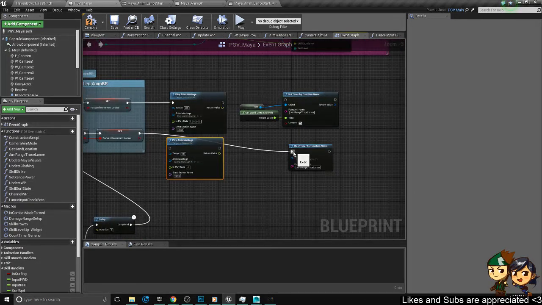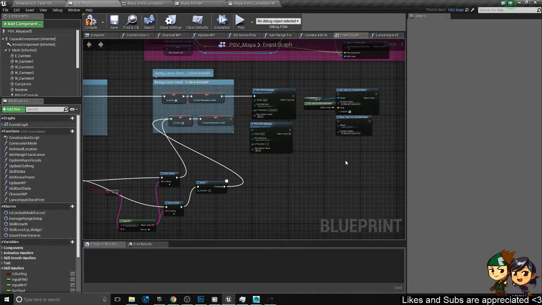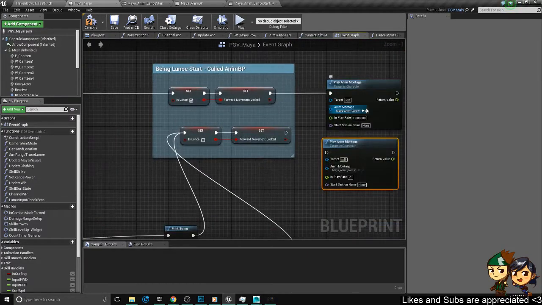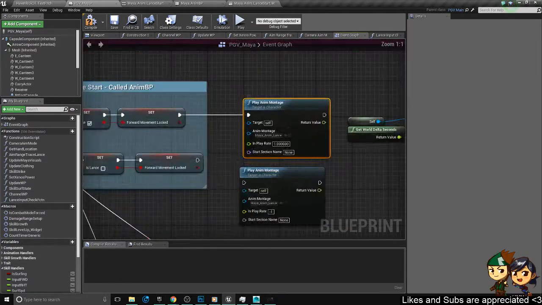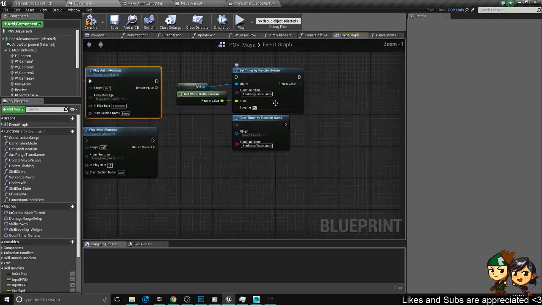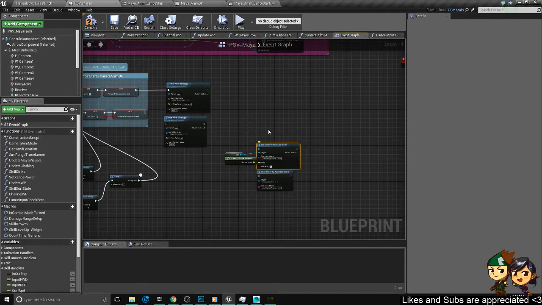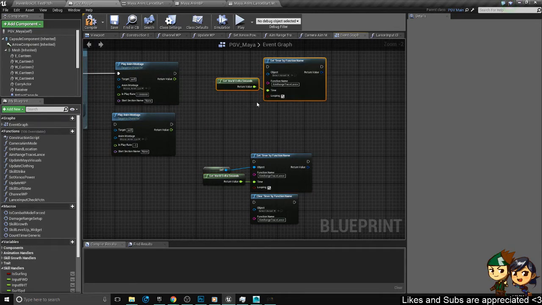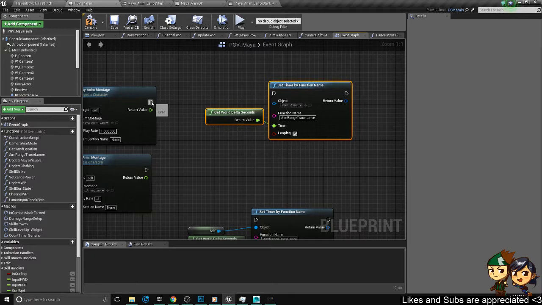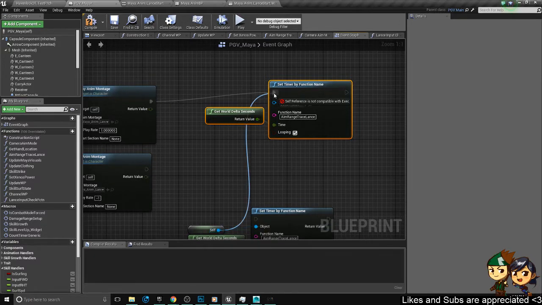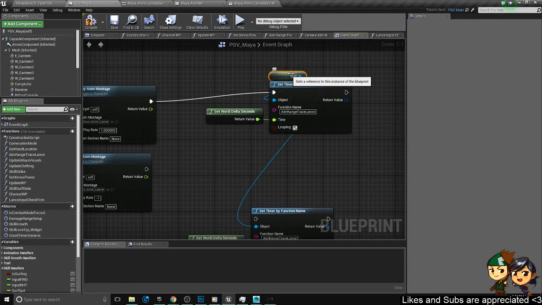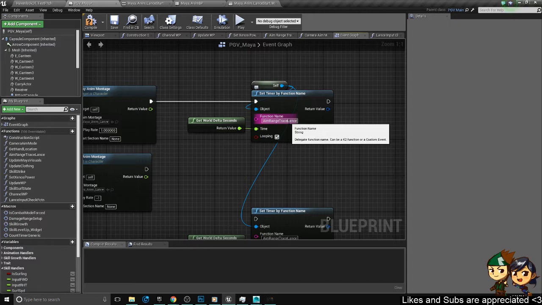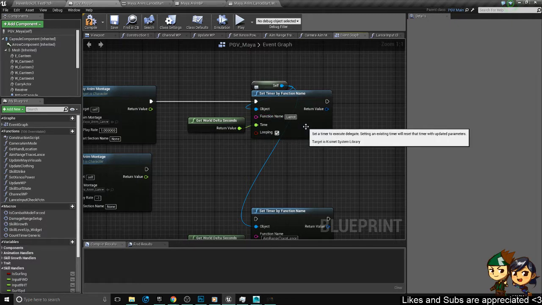We don't necessarily need the range trace, but we do want to call what we just made.